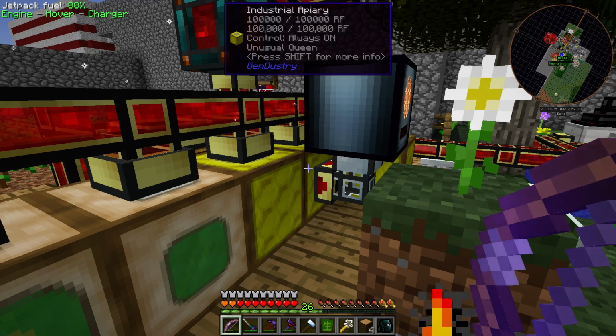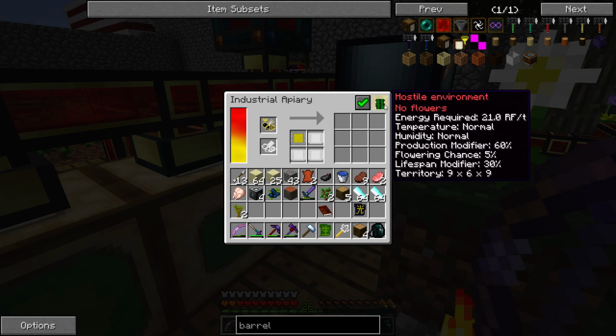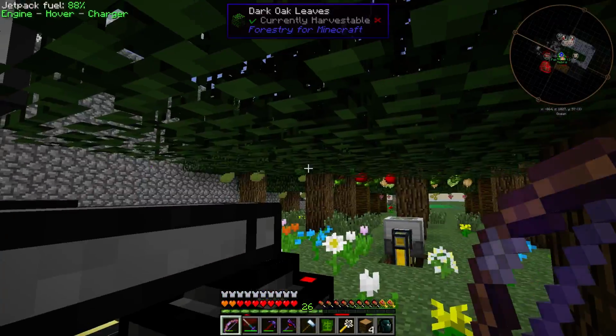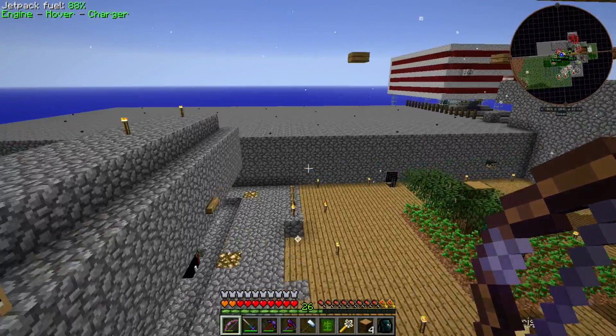Territory 9x6x9. And what does it say? It just says normal. Or do I have to bee-alize it? What did you give me? I bee-alized that one already. Yeah, I guess you need to look at it in the bee-alizer.